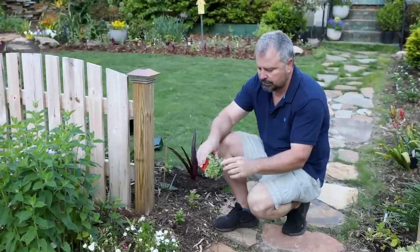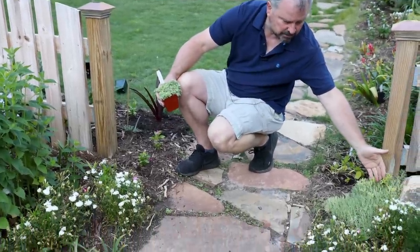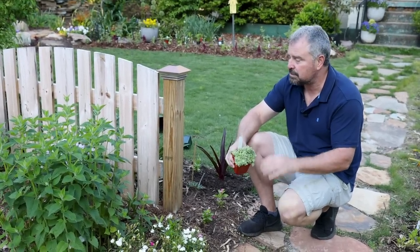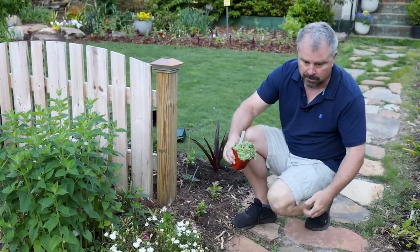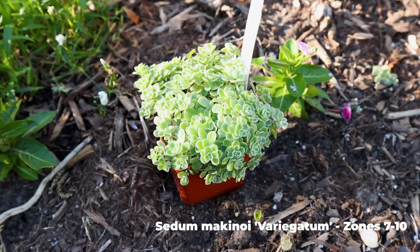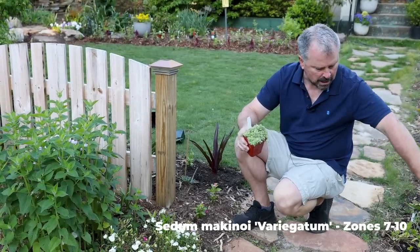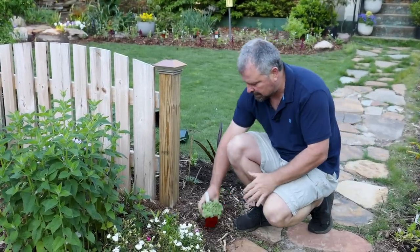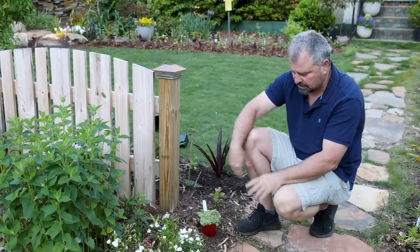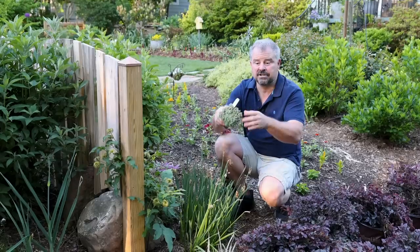This sedum is a variegated sedum. There are lots of sedums in this landscape — there's one here that's blooming right now. I could probably do a sedum tour by the time I finish. There are so many fantastic varieties. The one thing that gets these sedum is winter wet, so try to put them in places that drain well — this one's planted up against a rock, another up against a stone path that drains down to the street. Make sure they'll be dry in wintertime and you'll have a lot of success with these ground cover sedums.